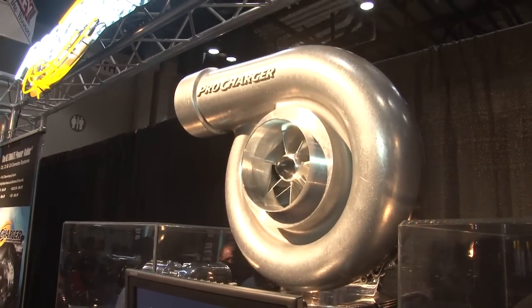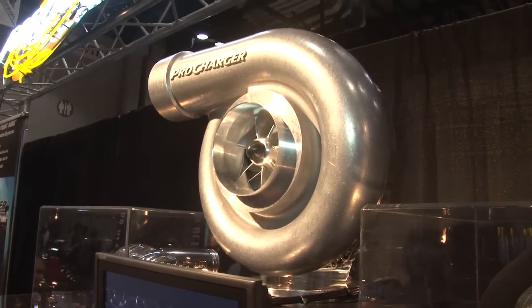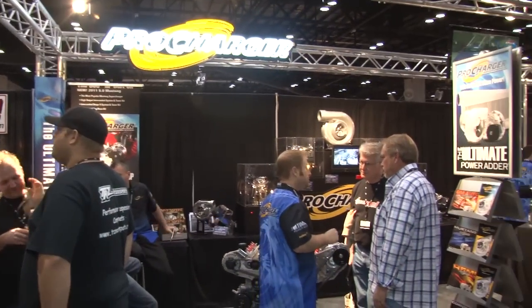We then went to an outside test facility and did an engine dyno where the F4 produced almost 3,400 horsepower on a 521 cubic inch Hemi on methanol. We basically delivered on what we promised last year — the F4 supercharger, the world's largest self-contained gear driven supercharger. For ultra high horsepower guys looking for 3,200 plus horsepower, we've got the solution for you. The blower will be available by the end of February or early March 2011. If you like horsepower like we do, find out all about it at ProCharger.com.